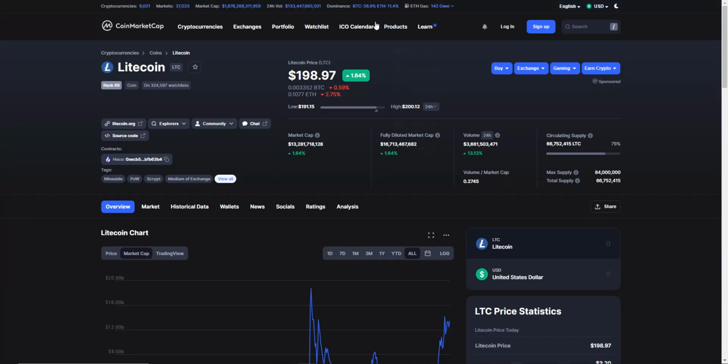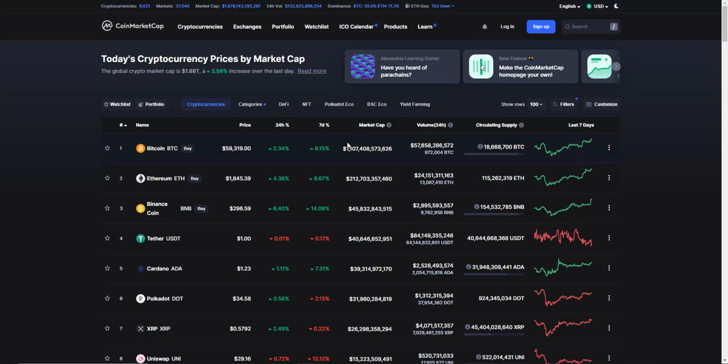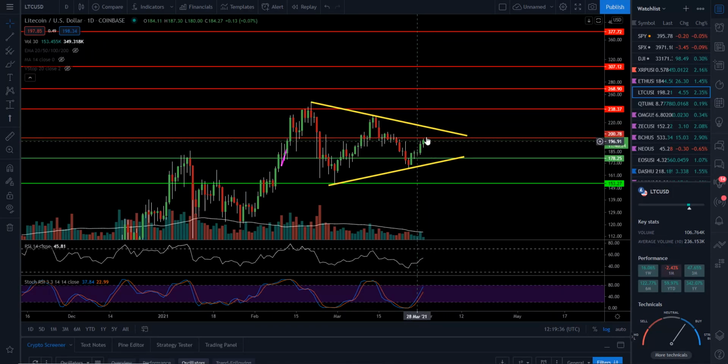But another thing I want everyone to notice here is you can see the BTC dominance is dropping. We've been watching it since around 62, 63. Now it's down to 58.9. And that's what we want. We want some money trickling out of Bitcoin, which I'll show you here. Bitcoin's still doing well. We're going on $60,000, but we'll want some of this big market cap to start trickling down into Ethereum, then into some of the other coins as well. That's what I'm always looking at, but pay very close attention to that symmetrical triangle. If we go back to TradingView here, this is the main thing here. We got to continue this move to the upside. We want this to be a continuation pattern, not a reversal pattern.